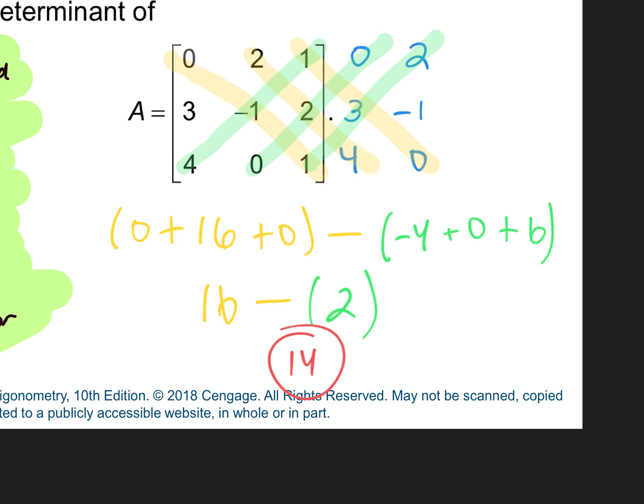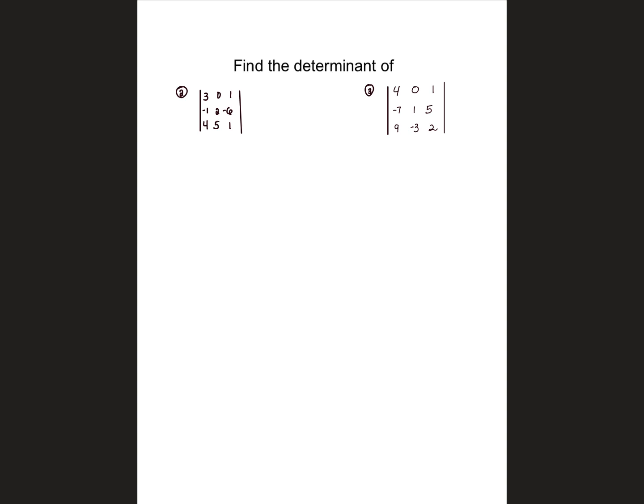Now you guys are like, oh, why do we have to do this? Remember, matrices is another way to represent a system of equations. So this right here is an actual system of equations. It's 3 letters, 3 variables. Instead of doing Gaussian elimination where we multiply the first and second to eliminate x's, first and third eliminated, that sort of thing, you're going to use matrices and the determinant to figure out the solutions to equations. It's really kind of cool. So let's do 2 more, and then we're done.